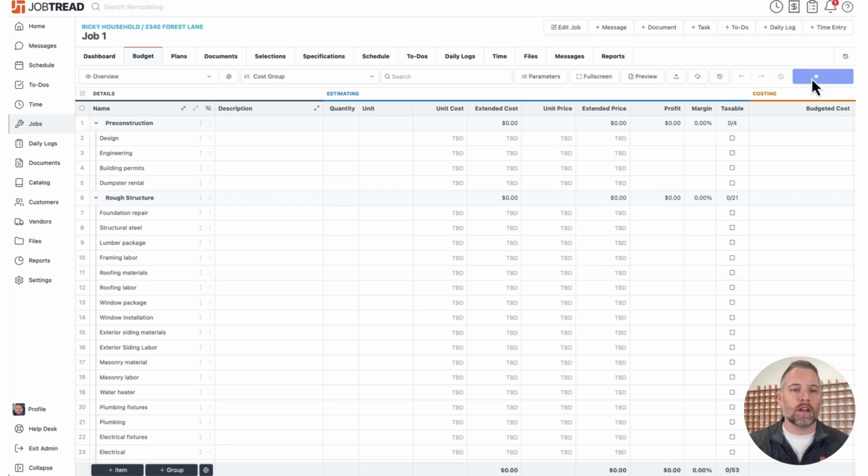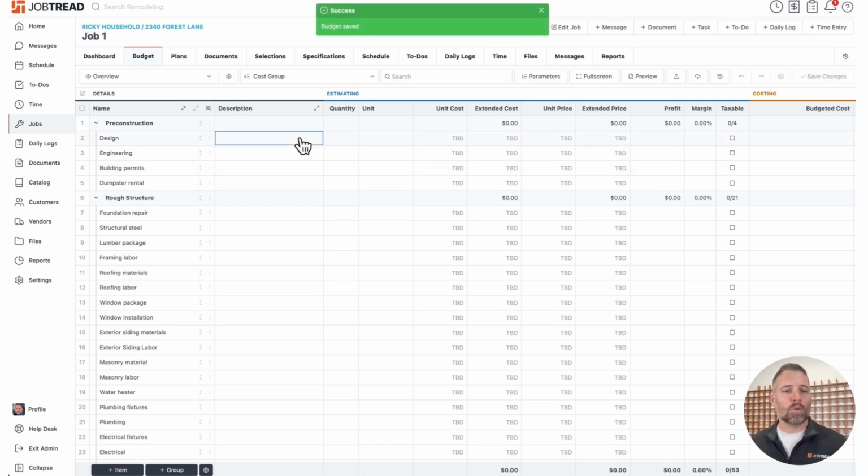So think of this description field here as the scope of work for the job. As you're plugging in your costs, you can actually type out what you're doing for the customer, and that will transfer to the proposal that you're creating. So this is really meant to be a one-stop shop, a single point of entry. So everything kind of exists here within the spreadsheet, but we're going to bring that onto the pretty proposal that we create for the client.